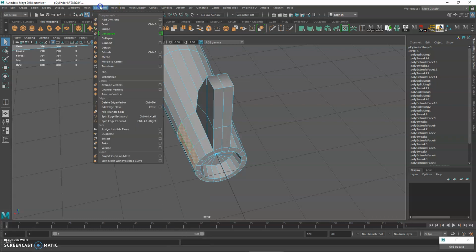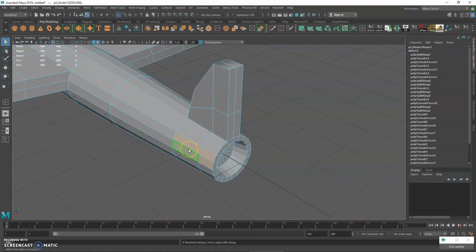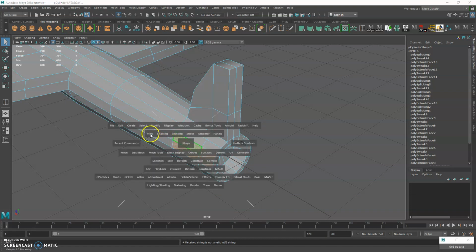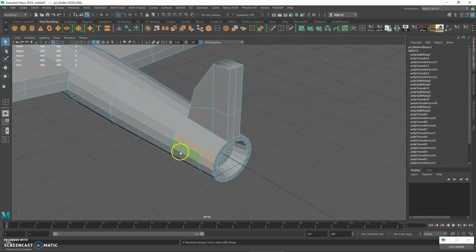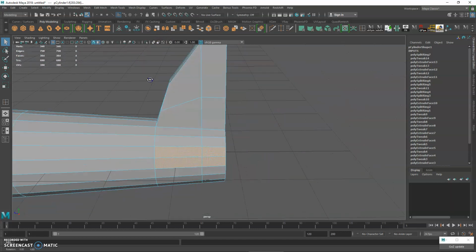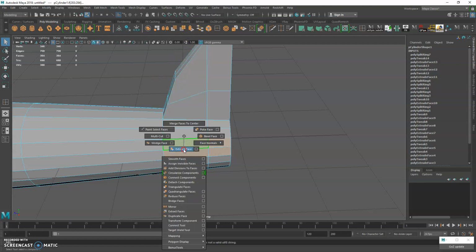Okay, so whatever you see here, the menu inside Maya, you can actually access from pressing Shift right click, right, or maybe hold your spacebar. Okay, so if you want to access, let's say mesh, you can hold your spacebar and you can go to your mesh right here. So this is the same thing as you click right there. So this is just one way of doing things, or hotkeys, or your menu. Okay, so you can also click this or Shift right click. Okay, Extrude Face, it's the same thing.